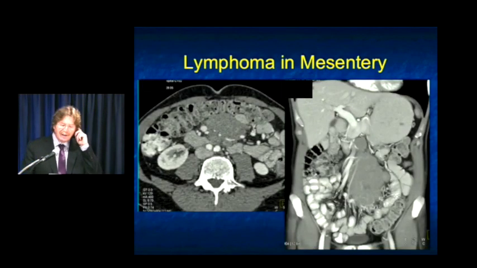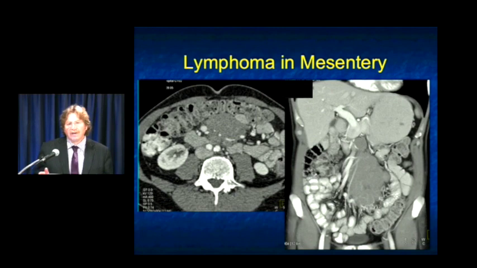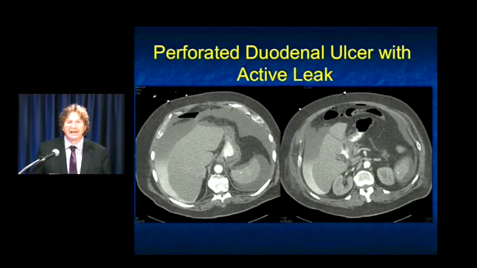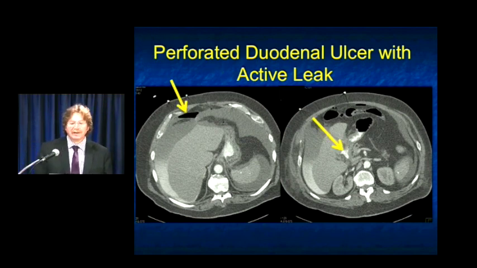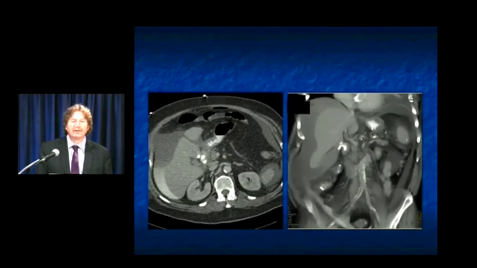The other thing with oral Omnipaque, it's easy to mix. It gives very nice studies, and if you're looking at this case of lymphoma, very nice opacification of the bowel. Oral Omnipaque has a bit faster transit time than other solutions, which can be very helpful. If you're looking at things like perforation, in this case, oral Omnipaque in the peritoneal cavity does not cause peritonitis. Gastrografin can cause peritonitis. So oral contrast with Omnipaque, if it's aspirated, there's no problem. So it's a very, very safe contrast agent. And you can see here there's pneumoperitoneum, and you can see the site of the perforated gastric ulcer, very nicely shown with a positive contrast material.